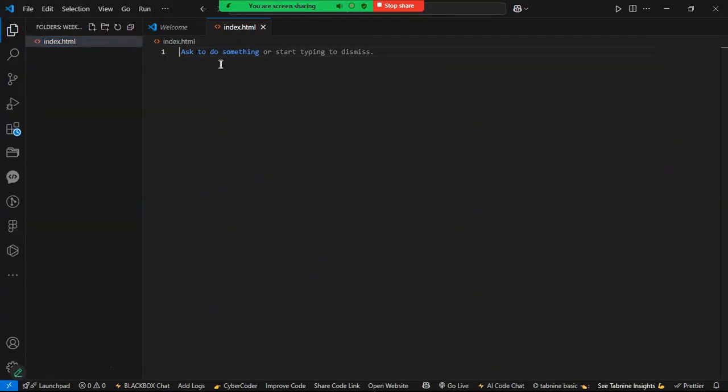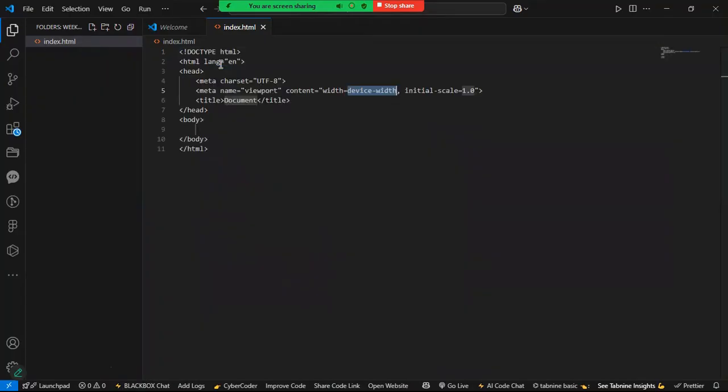If you put the exclamation mark and then click enter, it's going to generate you a template. So that's another basic. We call this one week 2 HTML. Then you just put something basic like hello world.